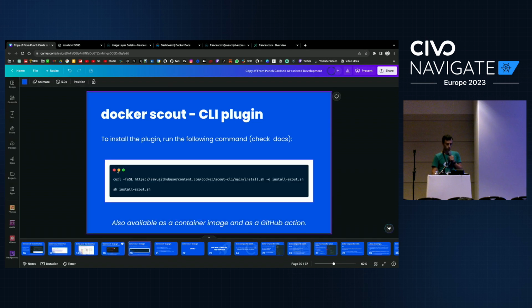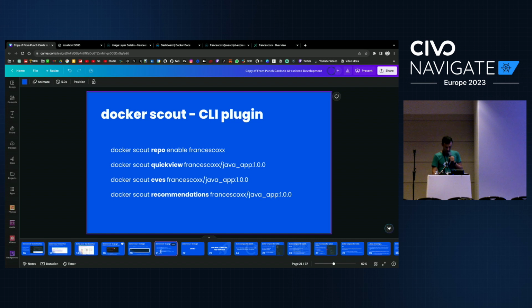Okay, so to install it, you can just check the documentation, but it's basically just one command to install it. So for now it's a separate script. Probably in the future this will be integrated directly inside Docker Desktop, but I like that for now it's something separate. If you are a fan, you remember that Docker Compose itself was installed separately from Docker Desktop some years ago.